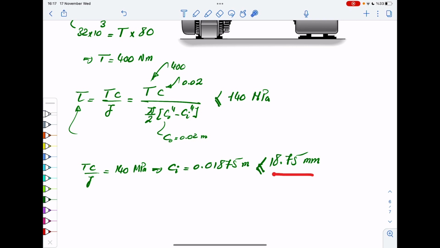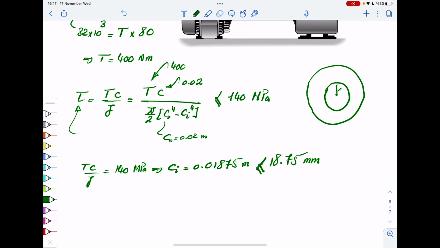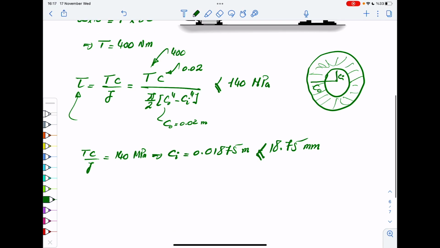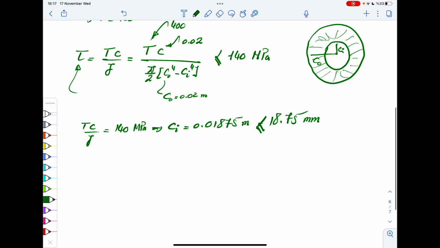Which makes sense. If you make it smaller, you basically make it thicker, right? So remember, this is a hollow shaft, and the outer radius is constant, right? So making this CI smaller, you expect it to help us because you basically make it thicker, right? Okay, so this is the first part. Now, we are going to solve the second part. We set the angle of twist 0.05 radian, and if we end up with a radius that is smaller than this, then we are fine. That's basically the idea.